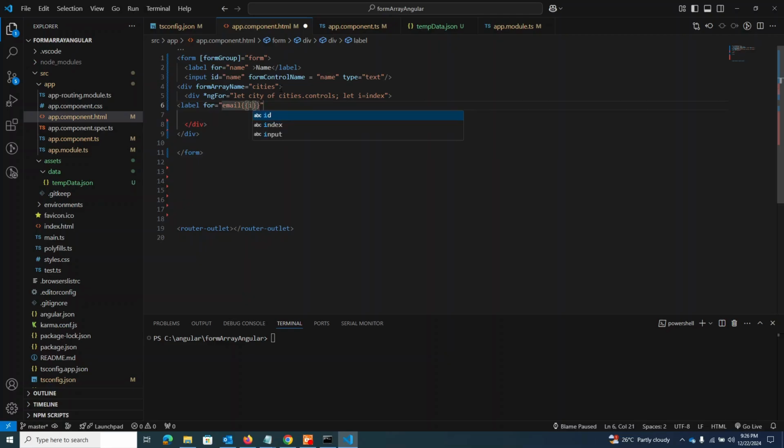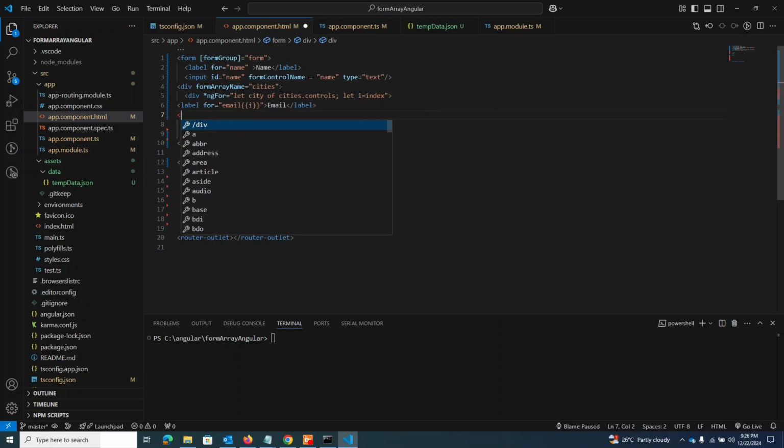Fine. Then we'll take the input type, formControlName, and the size is going to be the index. Type is going to be text.